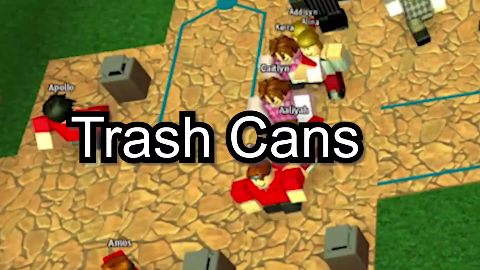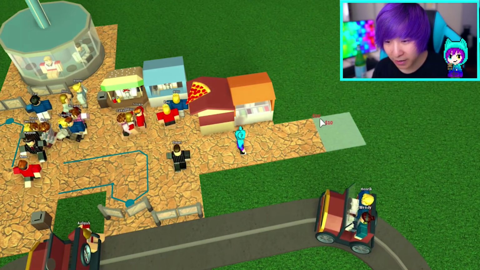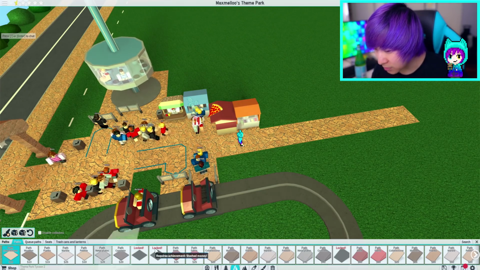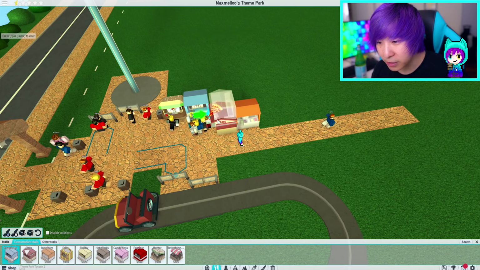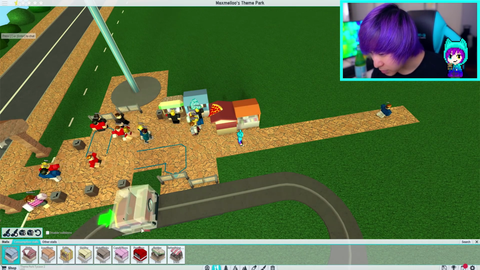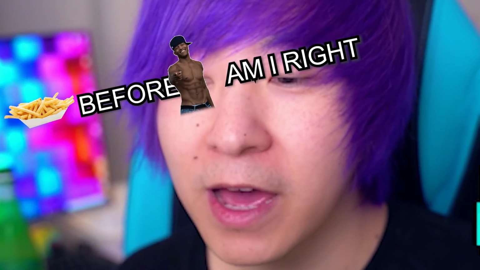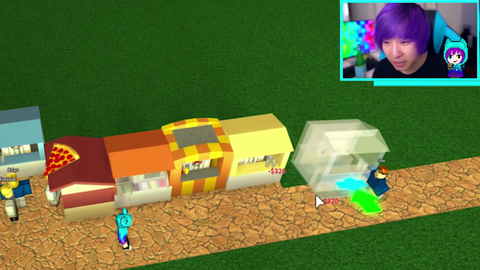We got trash cans. Let's build some more paths because this park is pretty small right now. So we're just gonna keep making it longer. I want some more stalls on the side because I didn't get to build everything. I got burger, drink, pizza and ice cream. So we need fries. Fries before guys, am I right? Okay, fries and a slushie. Oh yes, give me that slushie.